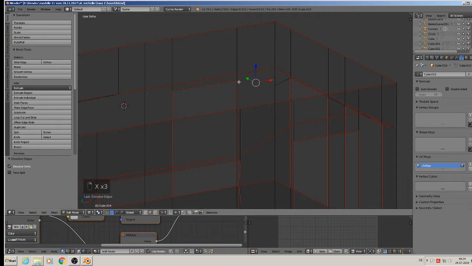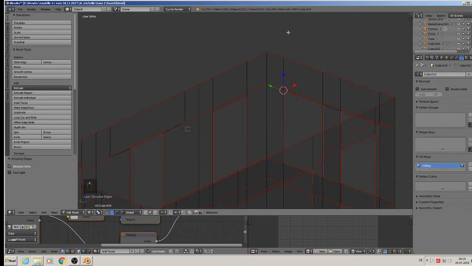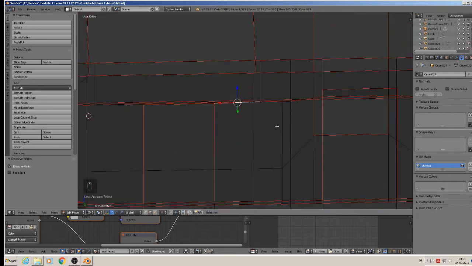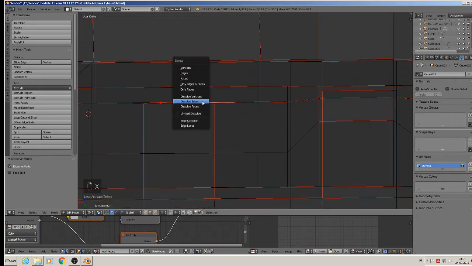So that here, this comes every time from the boolean. When you work with a boolean, it makes a connection where there is no connection, and that's the problem.